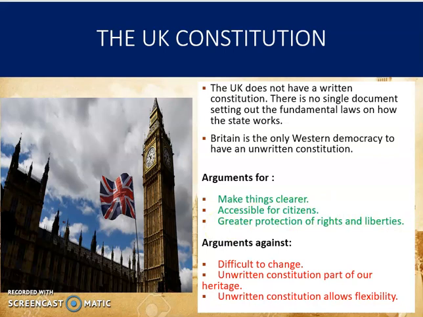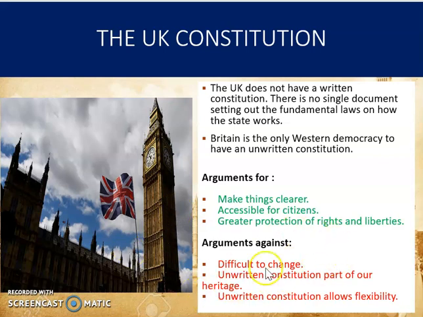Another argument in favour of a written constitution is checks and balances. At the moment, our judiciary is relatively weak in its ability to act as a check against Parliament, and a written constitution would increase its power. It would also be more accessible for citizens and potentially protect its citizens from an overpowerful state.